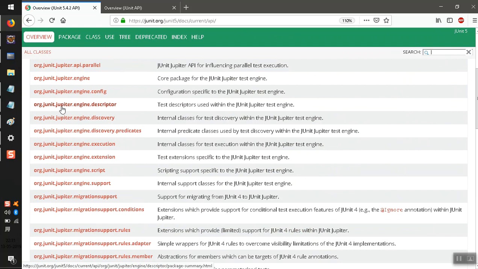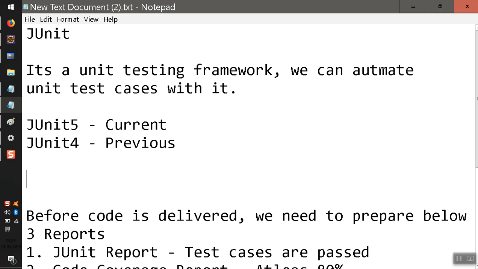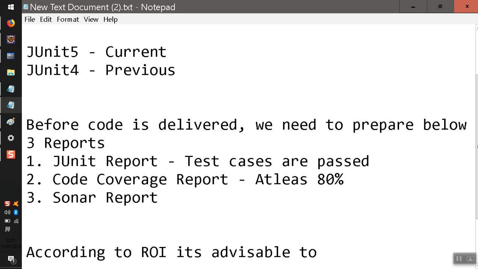And the other important thing, as I have already discussed, is this important rule to be considered. According to the written rule on investment, it is not advisable to migrate from one JUnit version to another.